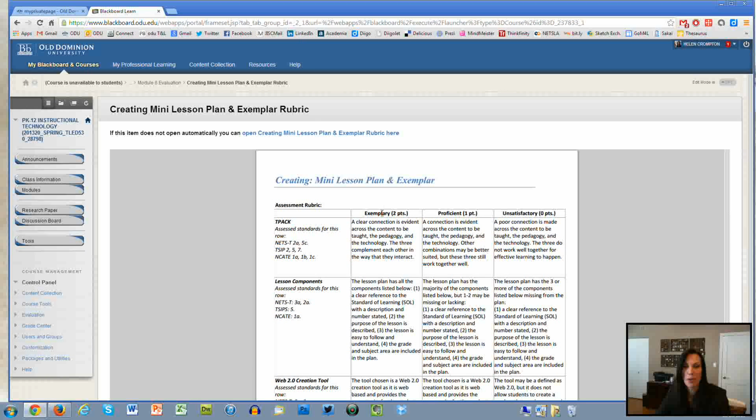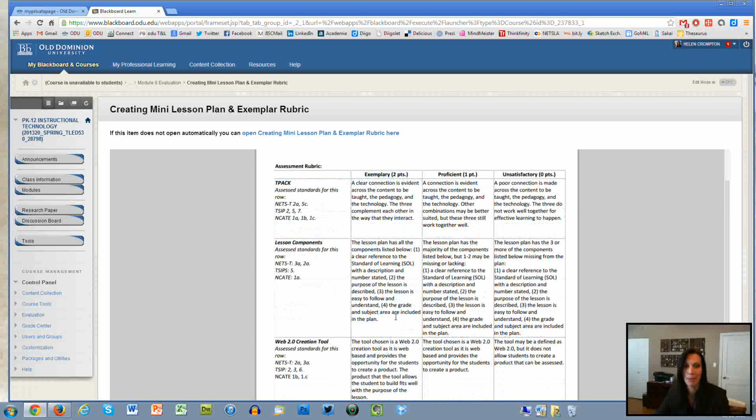And what you need to do is look for exemplary, not proficient, let's go higher. Look for exemplary for the most points we can get. Make sure you include these things. So follow this exactly, because if you suddenly lose some points, this is where you look to find out why you missed those points. For example, lesson components. The plan has all the components listed below. If you've got all those components, you are guaranteed to get 2 points for this part here. If you don't have some, you're going to get less points.